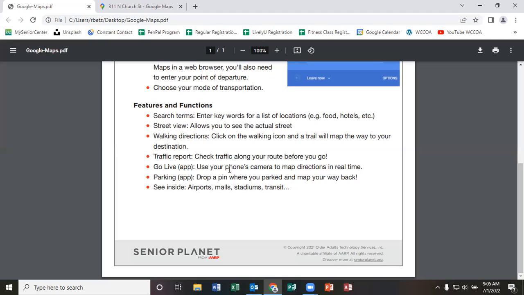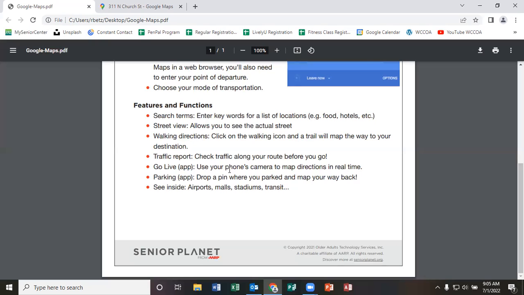And I was able to choose to go that route and avoid the accident on the highway. So you can use this to your benefit, even if you know where you're going, but possibly there's traffic. You can get a different route already mapped out for you using the GPS.